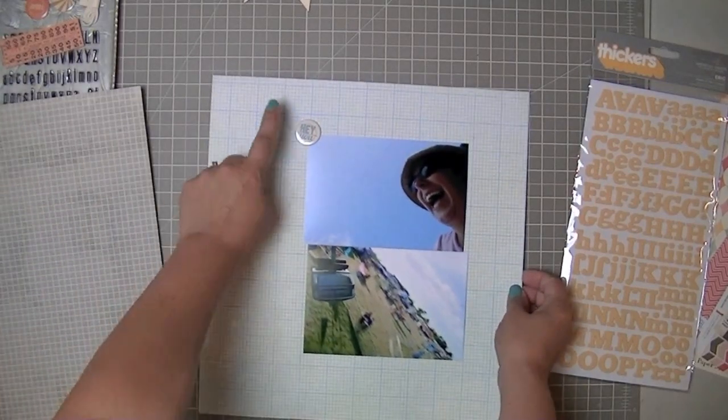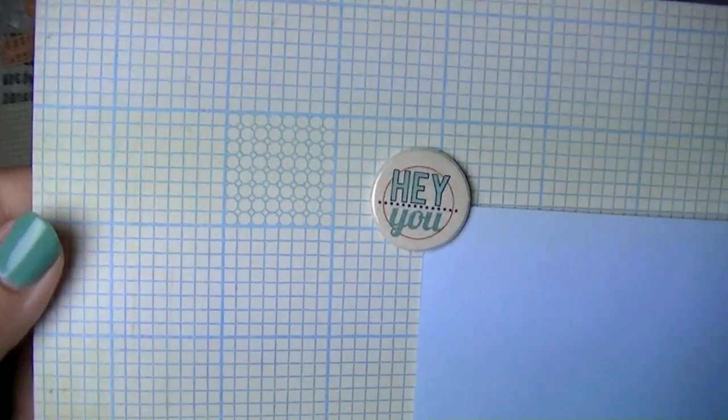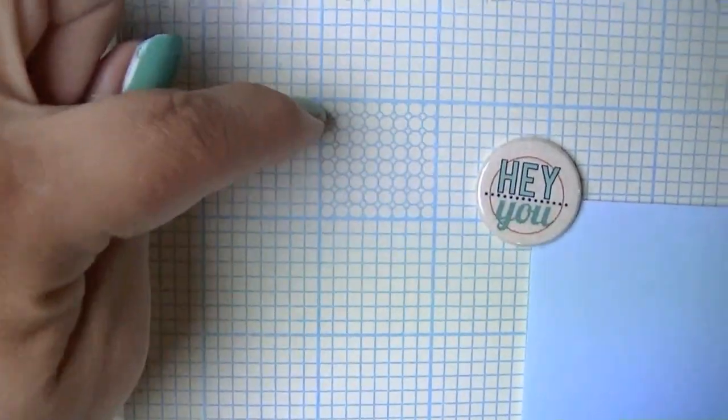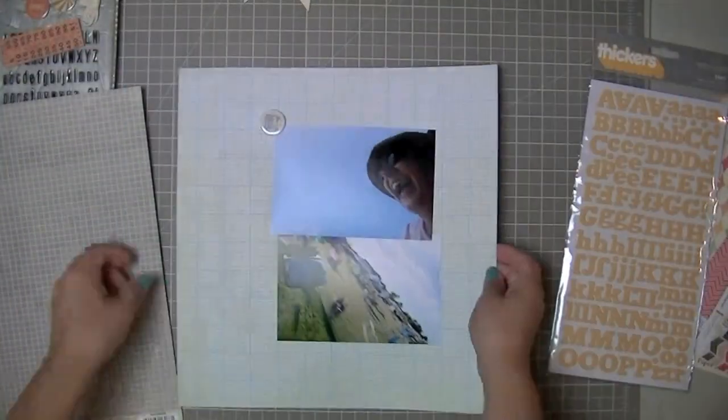I just want to make sure I don't cover up that. And I don't know if I'm going to draw attention to it or leave it as one of those hidden details in the layout. I might even just go around it with a very light marker or something. Anyways, so that's my thought process.